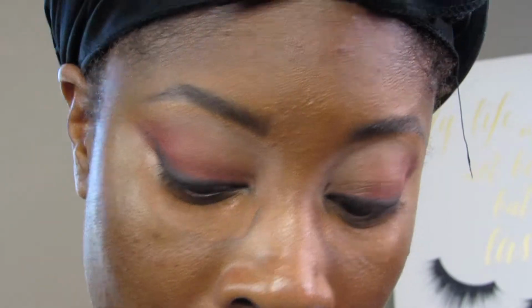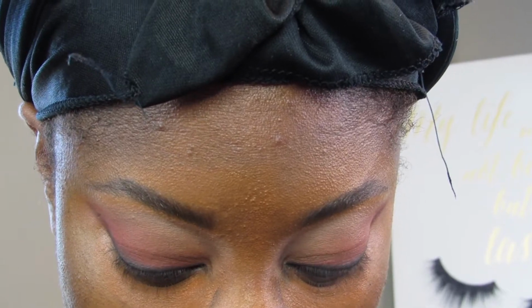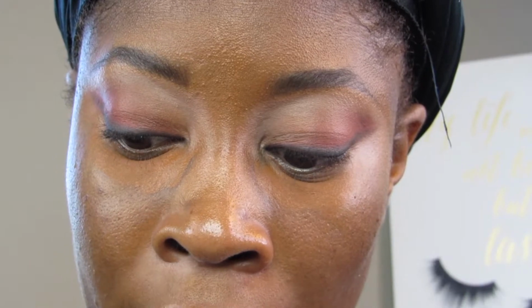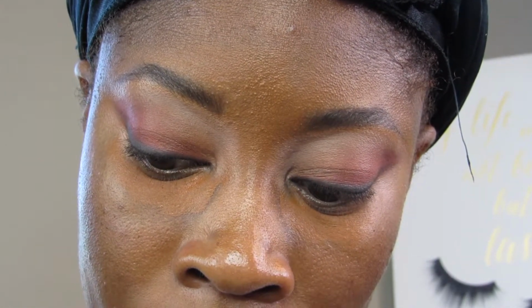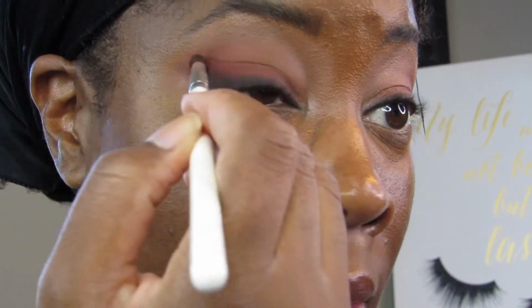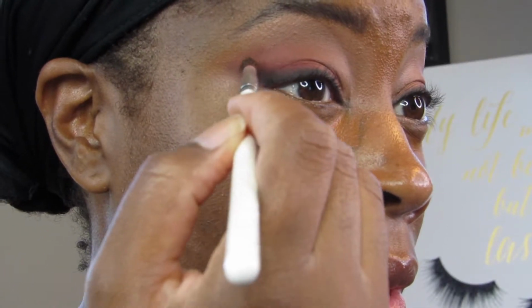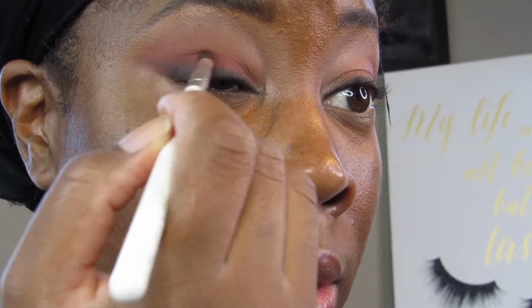Then I'm gonna take my brush, my first brush that I was using, dip back into C5 in my Norvina palette, and blend. I'm actually gonna dip into C5 and E2. And then I'm gonna blend that blacks in some more, buff this into the black. Because again, you want a gradient look, a gradient effect. And then the lash is what pulls this all together as well.